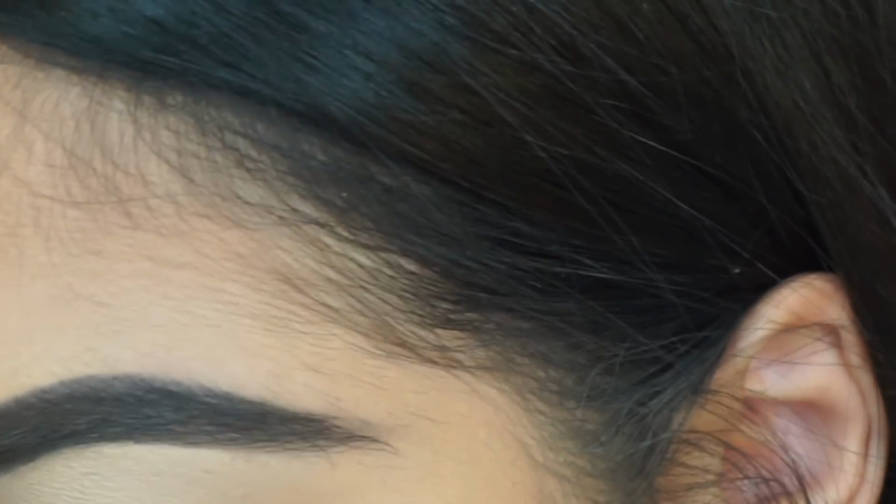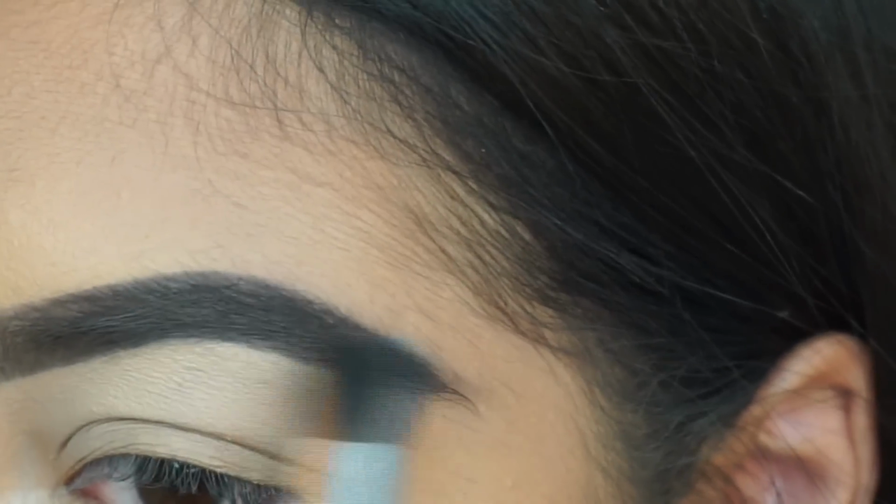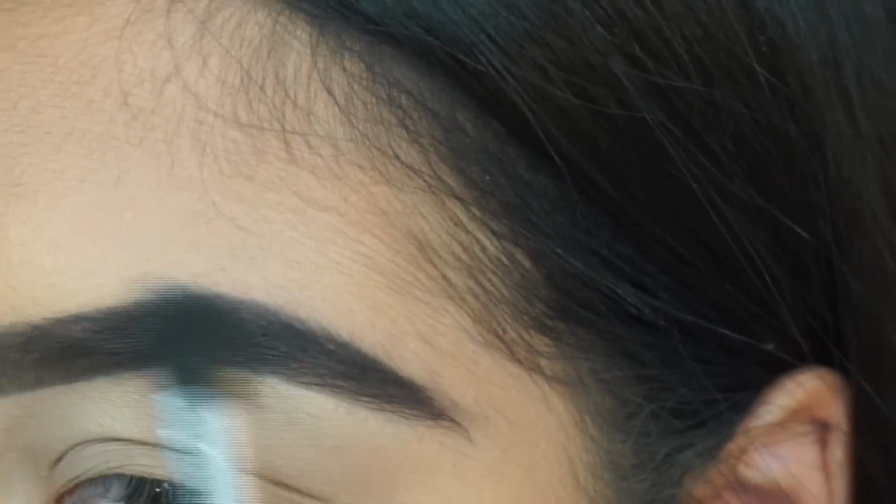I am actually going to apply some translucent powder just to keep them in place, just because I don't use any clear brow gel or anything. So yeah guys, this is basically how I do my brows.